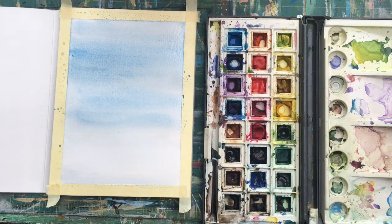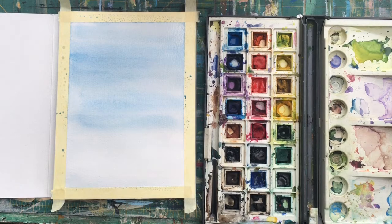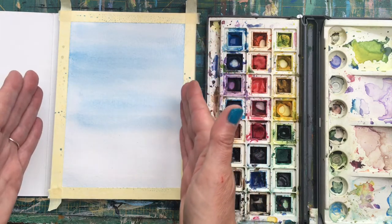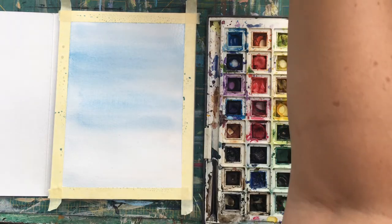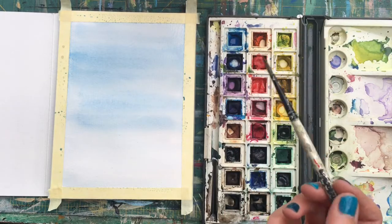However, if you have got a hairdryer and you do want to move things along a bit, then use your hairdryer. I'm going to use mine, but I'm just going to switch this off just for a minute so that you don't have to listen to the hairdryer. Okay, so there it is, dry. I don't know whether you saw, but before and after shots will reveal that the painting before was slightly darker. So watercolour dries lighter as it dries. Okay, so always take that into consideration when painting, especially with certain colours. We'll learn that later on.